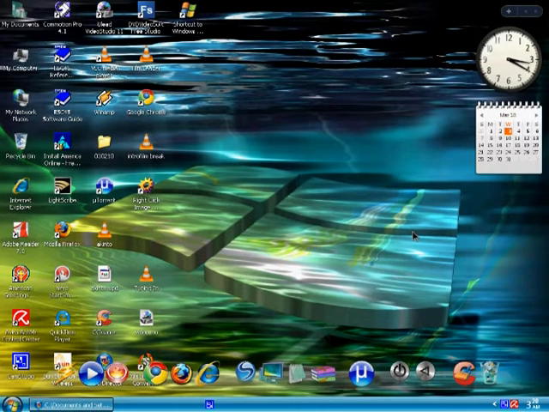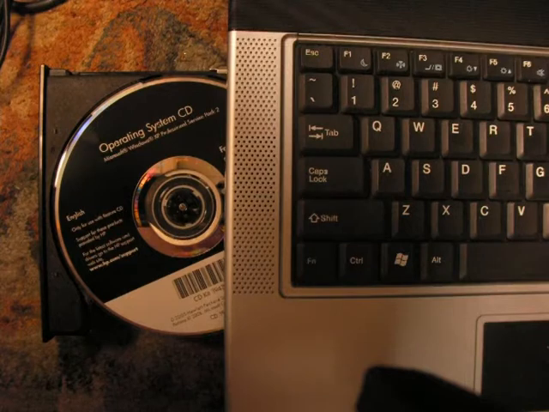Before you format your PC, you have to make sure that all of your files on it have already been backed up, because all of these files will be lost after you format your PC. Then, you should insert your operating system CD or the Windows XP CD on your CD-ROM or optical disk drive. You have to make sure that your first boot device is your optical disk drive.